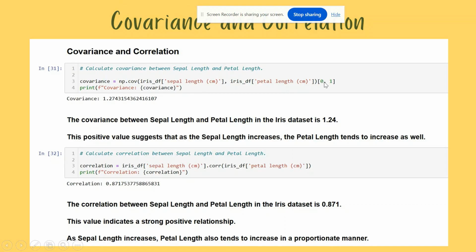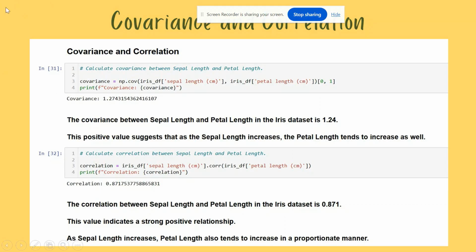We can also take this feature as 0 to 25, 0 to 30. It depends upon us. So 1.27 is the covariance between these two metrics. So what does it mean? When one value increases, there is a chance that there will be a 1.27 change in the other value.